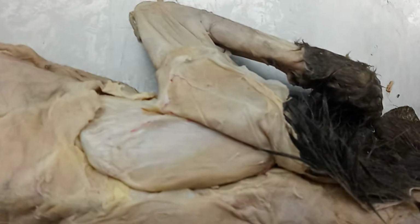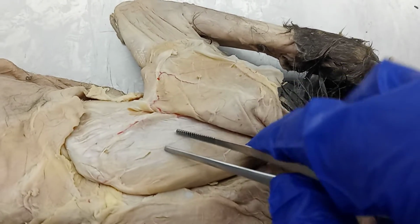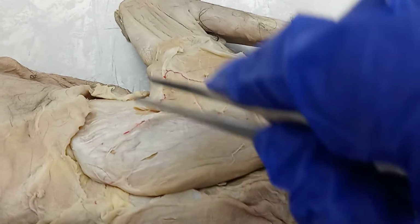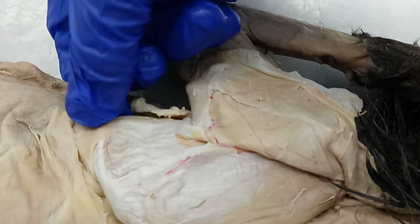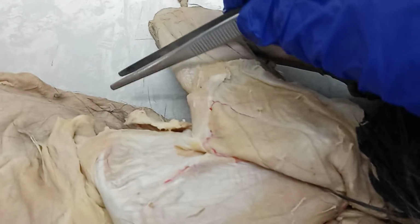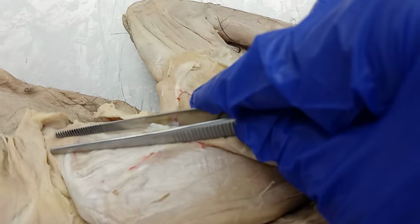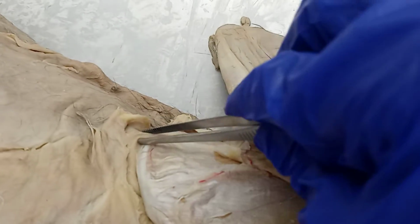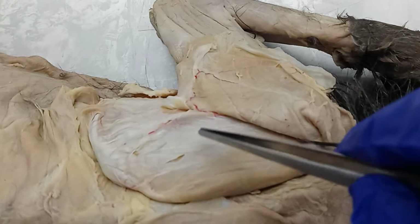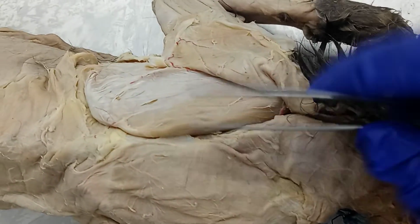If you have a hard time understanding the scapular bones, just think of it the same way as the scapular muscles. Think of it as the bones as well. So this is the supraspinatus. This is the infraspinatus, and then this. Let's move this out of the way. This piece of muscle on the apex of the scapula, that's the teres major. Damn it, teres. This one's gonna mess me up, but this is a teres. So supraspinatus, infraspinatus, teres major.